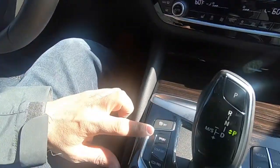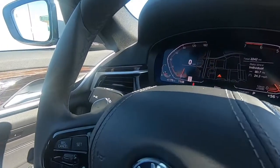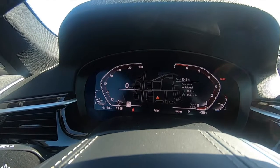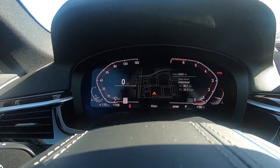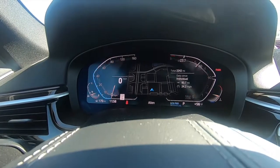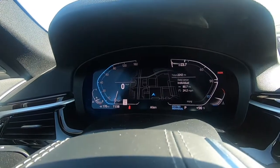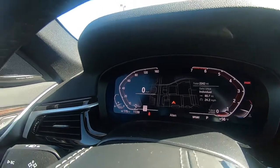One thing to point out though, the different modes here, there's Sports, Comfort, and Eco Pro, actually change the screen, the instrument cluster view. This is the Sports view, which is a little bit more aggressive. The fonts get a little bit bigger, it's redder. The Comfort view is a little bit more subtle, the fonts are not as bright. And then the Eco Pro, where it turns bluish on one side, and again, it's a very good job of the different settings to show you.